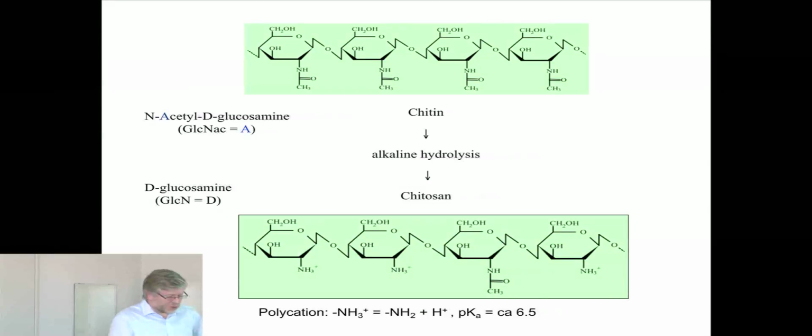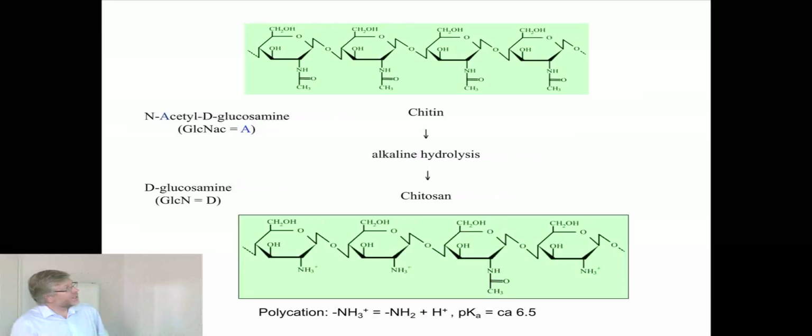So the chitin undergoes alkaline hydrolysis under very strong conditions to obtain chitosan. And chitosan is chitin where we have removed most of the acetyl groups, obtaining a free amino group like this. And typically such a process removes about 80 to 90% of the acetyl groups. So if you buy chitosan from a supplier, there's typically 10 to 20% left of this.